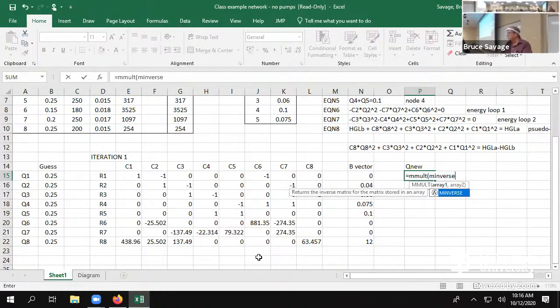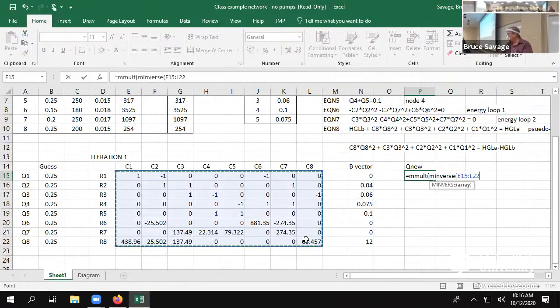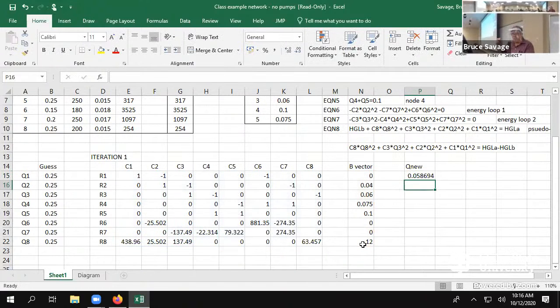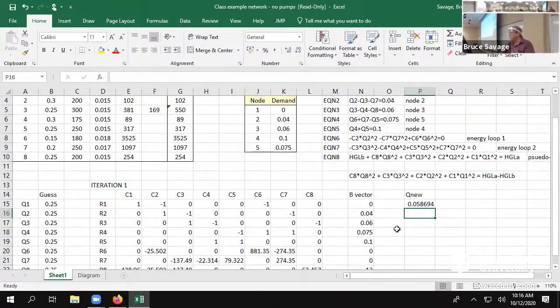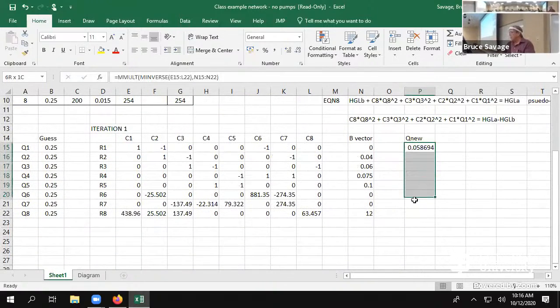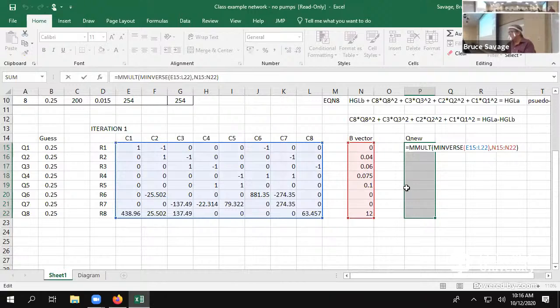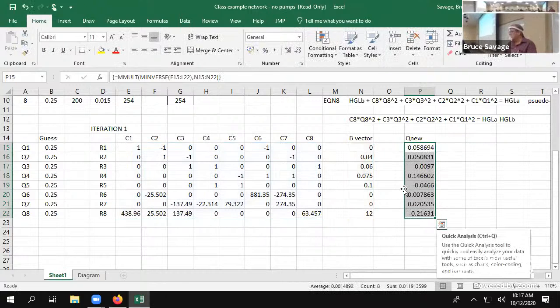So M inverse of my A matrix, or my coefficient matrix, whatever you want to call it. And that gives me my first array. And then my second array is the B vector right here. All right. So now that I've got those two arrays in there, I can go ahead and hit enter. It solves for the first cell, but I want it to solve for the rest. So I'm going to go ahead and highlight where I expect the answers to go. Hit F2 and do Control Shift Enter.